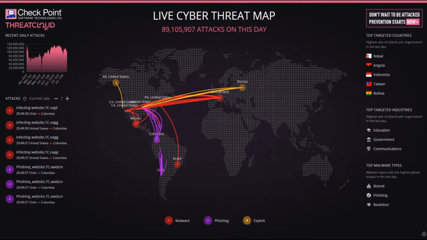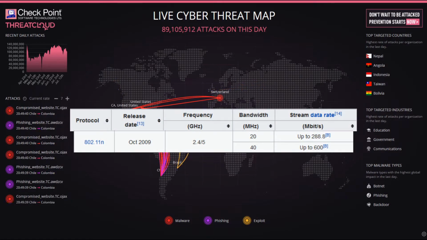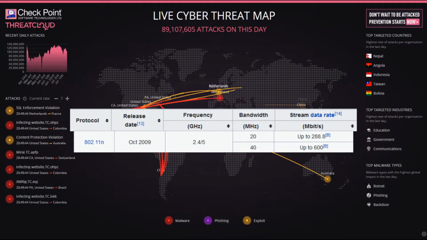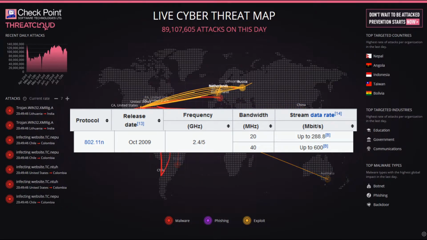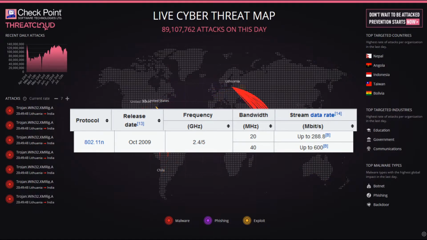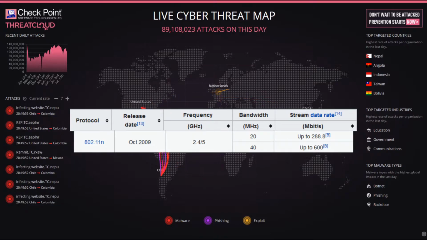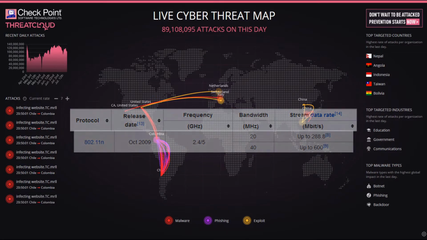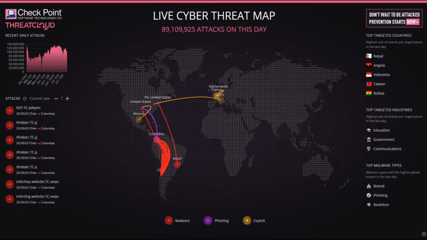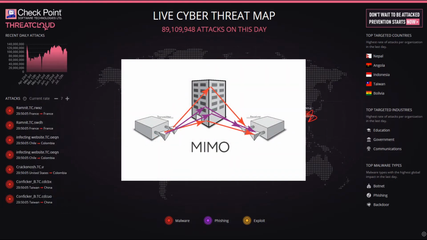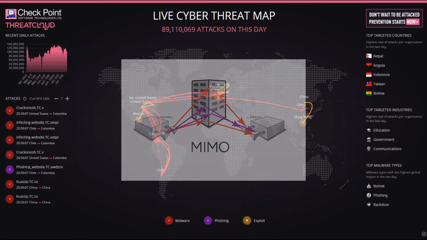802.11n. Released in 2009, this is a standard we still mainly use for the 2.4 GHz band, but also compatible with the 5 GHz band. It was first drafted in 2006 and retroactively labeled as Wi-Fi 4, due to the multiple bands, as multiple theoretical maximums of 54 megabits per second in 2.4 GHz mode and 600 megabits per second in 5 GHz mode. This standard also added support for multiple input, multiple output antennas, or MIMO, which allow for multiplying the capacity of a radio link using multiple antennas.